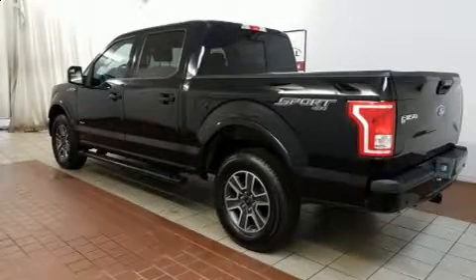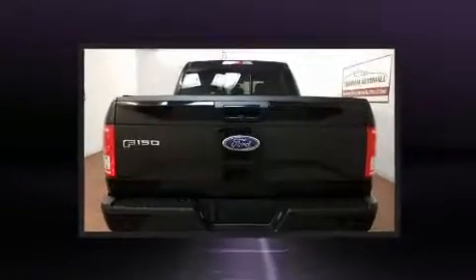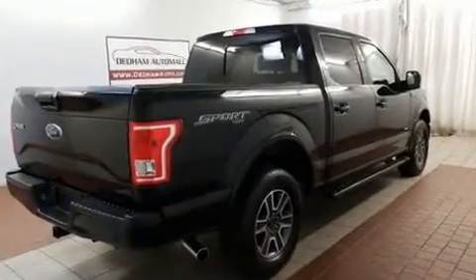Here's a great deal on a 2016 Ford F-150 with less than 10,000 miles on the odometer. This truck is a leading example of refined versatility in the full-size pickup segment. Top features include a split folding rear seat, delayed-off headlights, a tachometer, variably intermittent wipers, a rear step bumper, and much more.